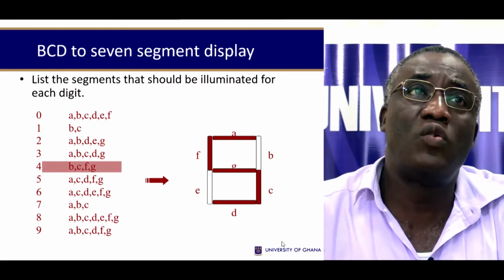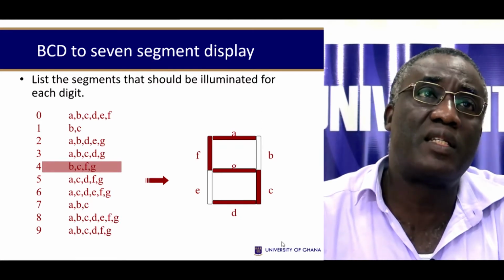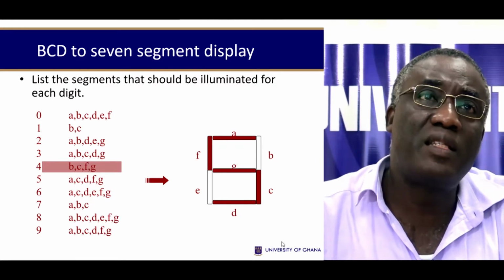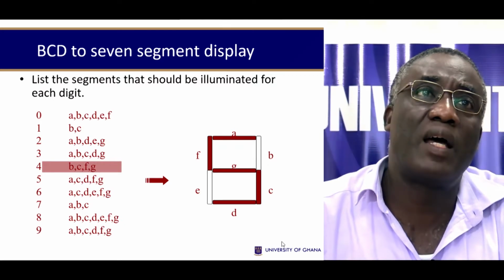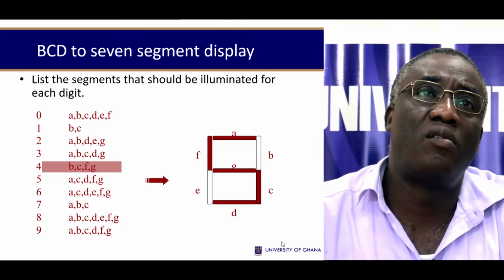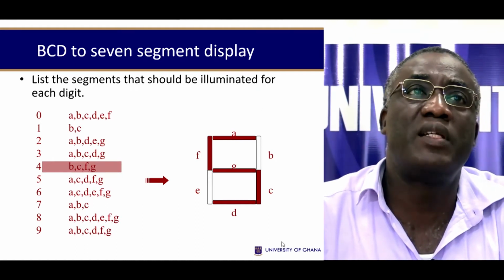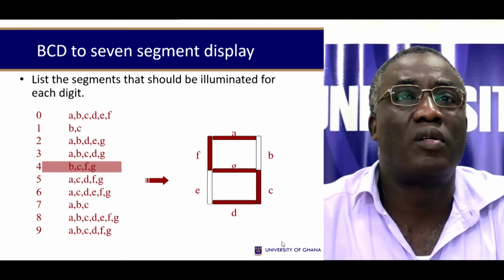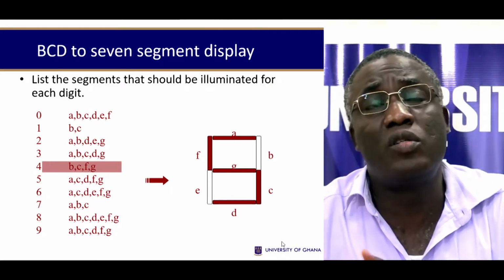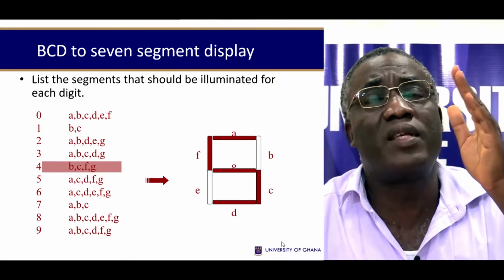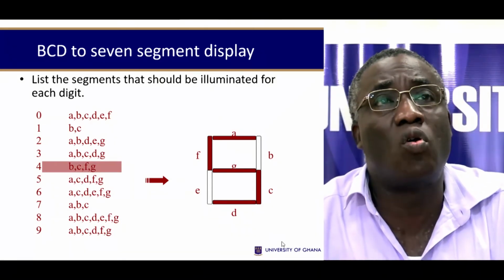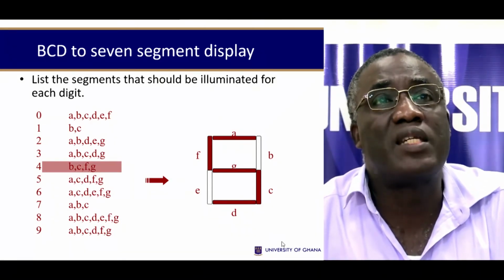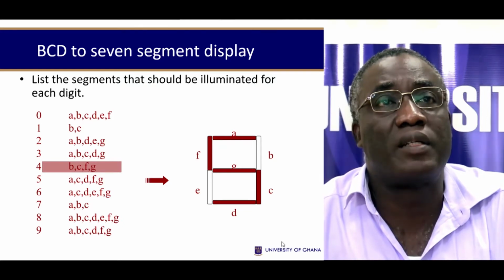If you look at that, then you see that for each digit, the segments that need to be displayed are indicated on this section. So, for example, if you needed 1 to be displayed, it means you need the segments B and C only to be on. So that's the first thing you need to do, is to identify all the segments that need to be on when you need a certain digit to be displayed.